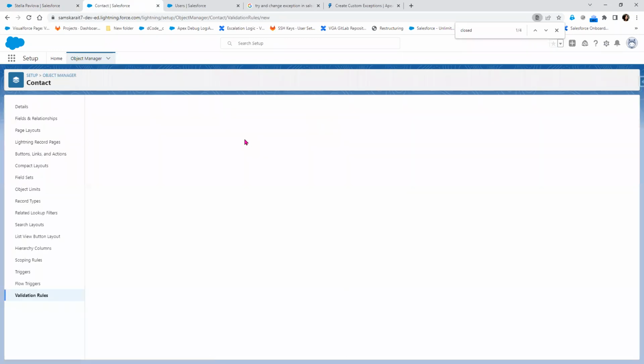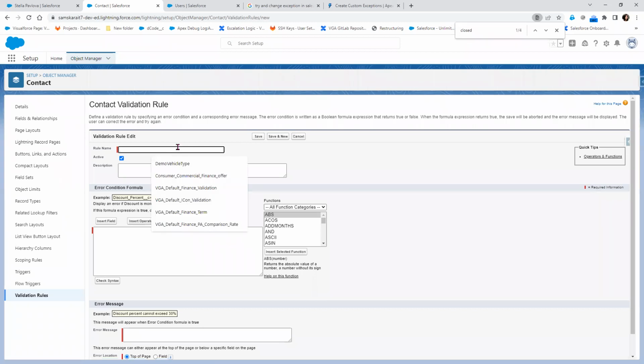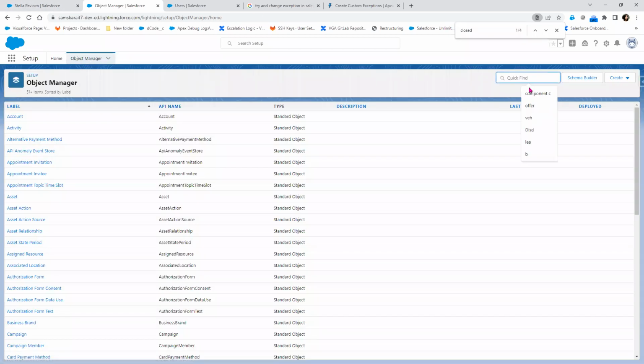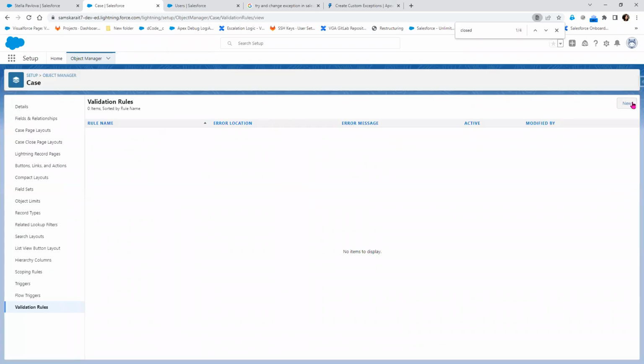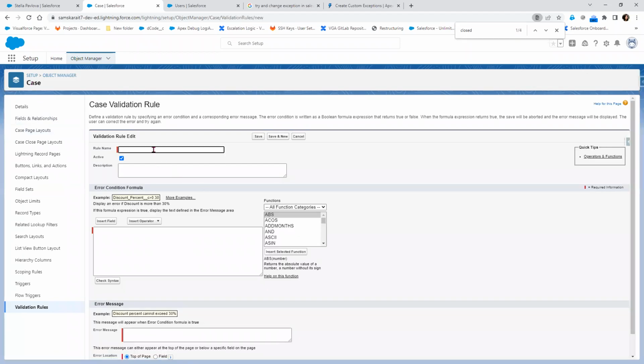New. Do I need to create a validation rule on contact or case? On the case object. Click on new on the case. No update on case for no longer available person.